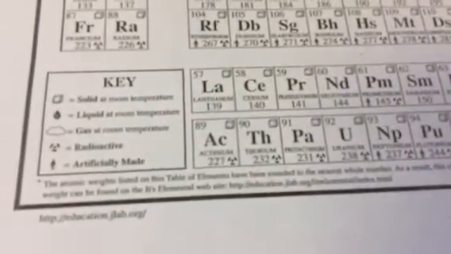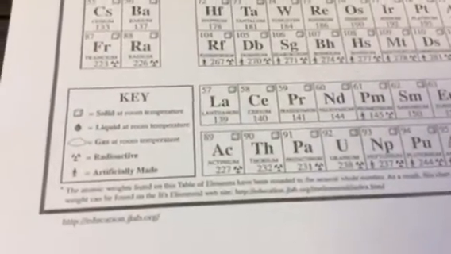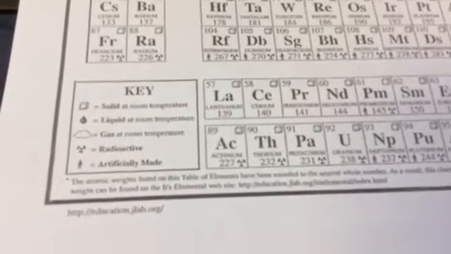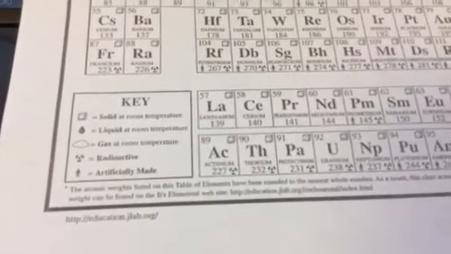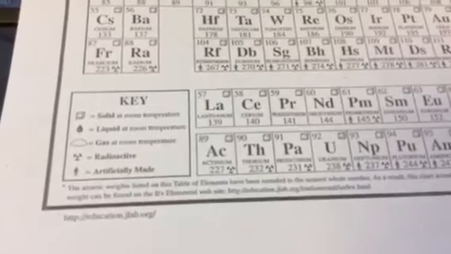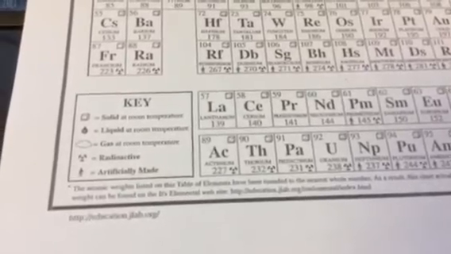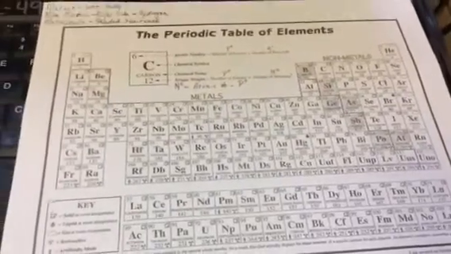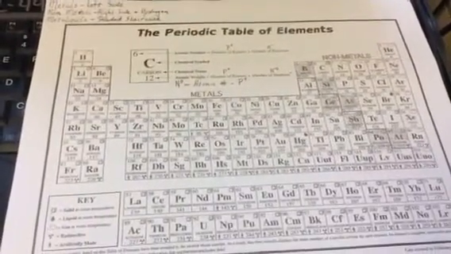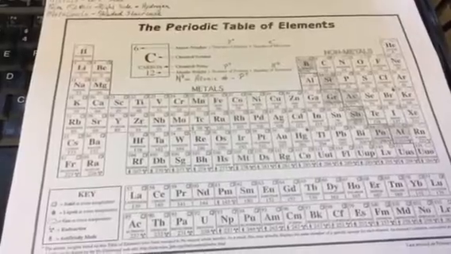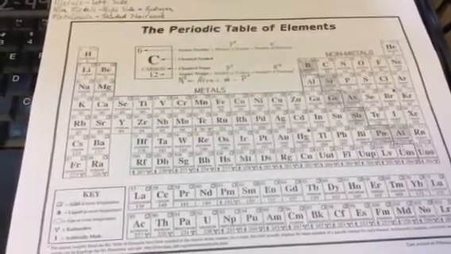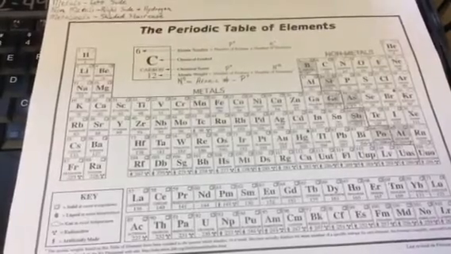Lastly, it has this key in the corner. It tells you about the states of matter, if it's a solid, liquid, or gas, if it's a radioactive element, and also if it's an artificially made element. So very handy and good use for you. You will use this every day, basically for the rest of the semester, so be sure to take good care of it, keep it. I will grade it for points based on how you did on it.